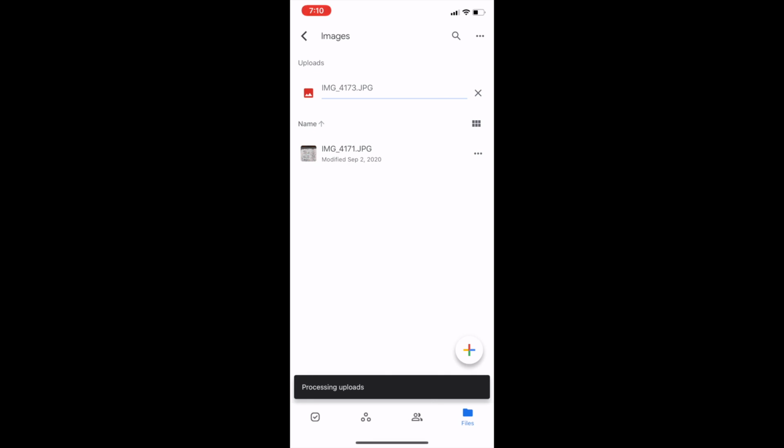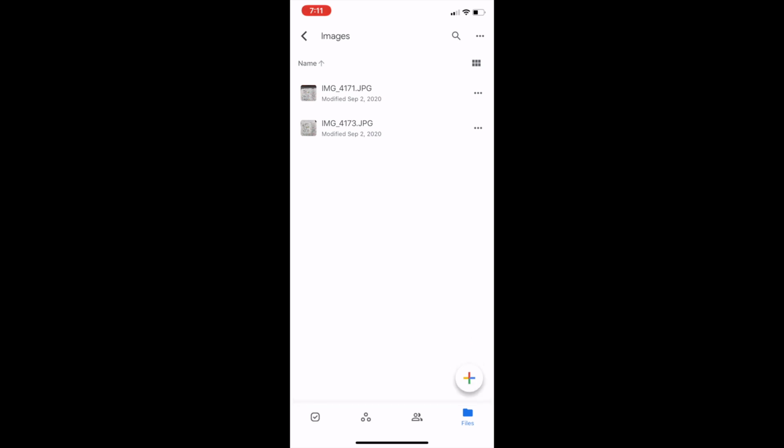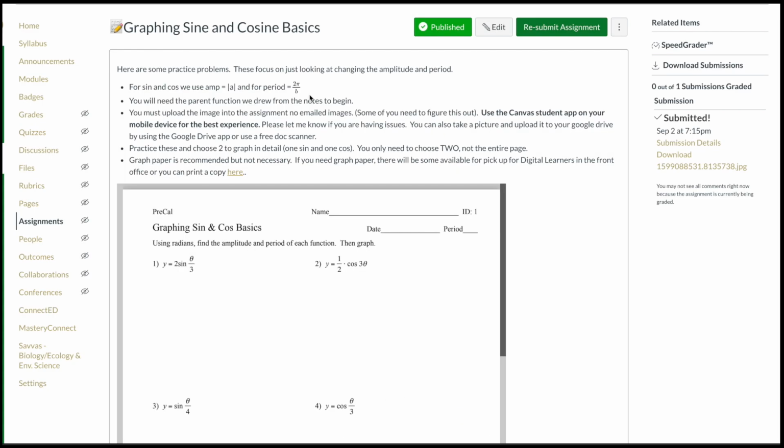It's going to upload that image right into the folder that I know where it is, right? So don't do this in your main Google Drive folder because it's simply going to throw it in there, and if you have a lot of things there, it's going to get lost. But we have it here right where we want it. At that point, I can go in my folder, or I can go in my assignment, and I can upload it from there.